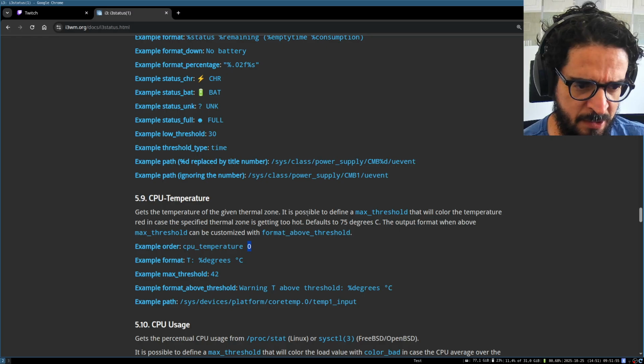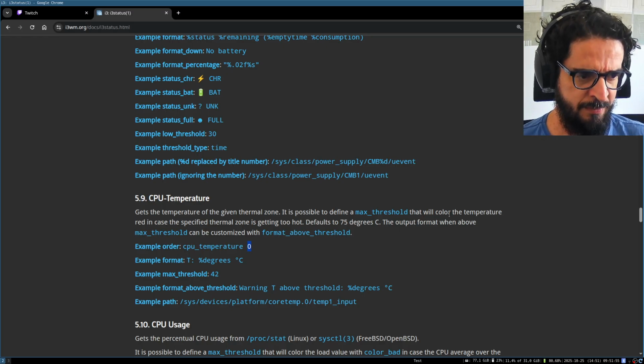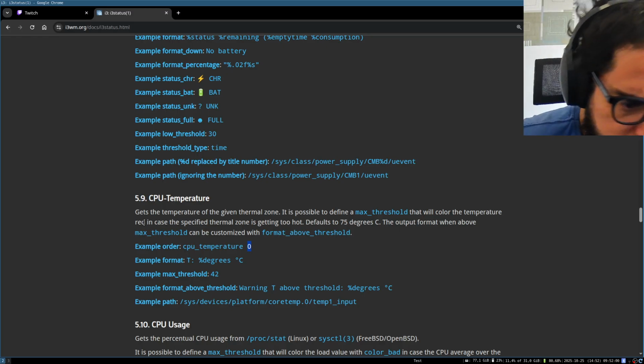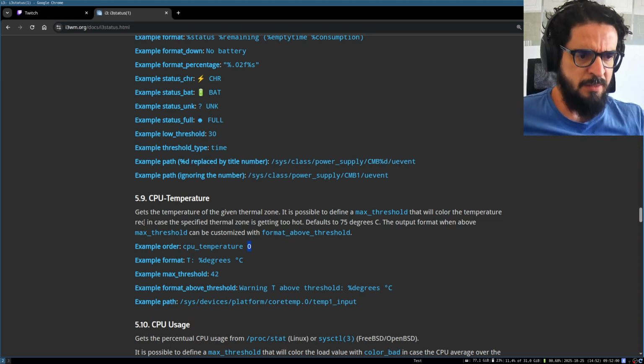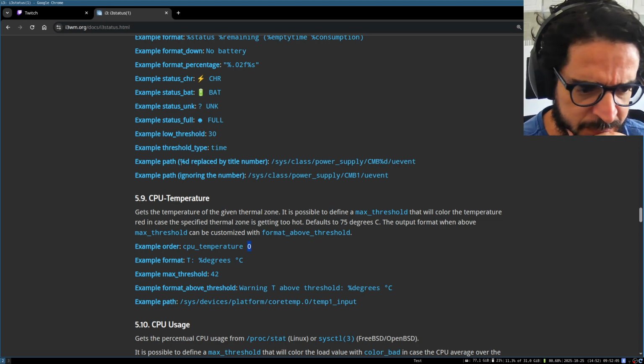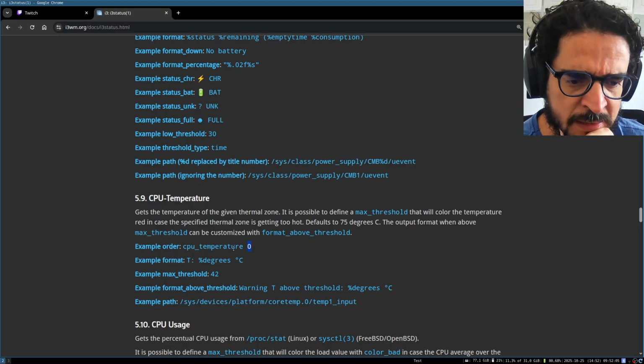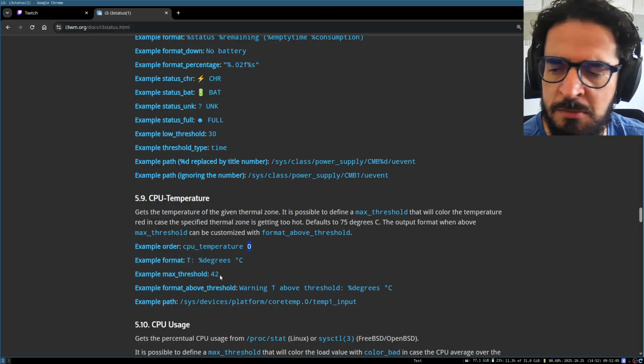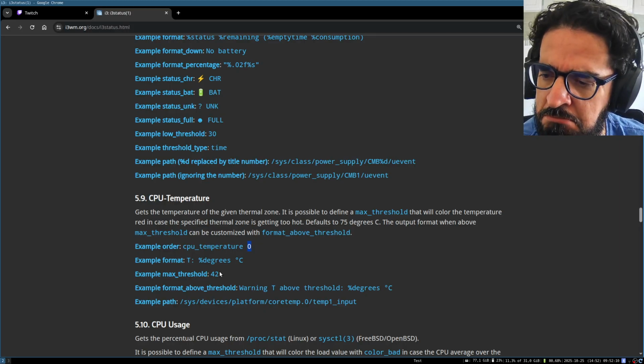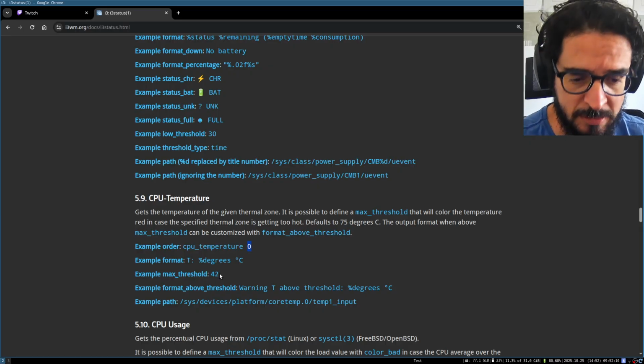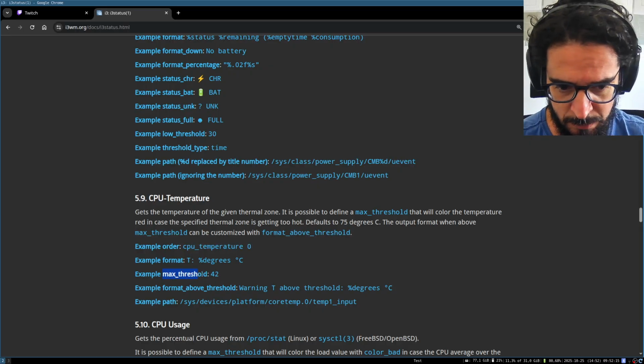Okay, it's supposed to define a max threshold in red if it's too hot. So we can set the threshold to, I don't know, a really low temperature, then it will always be red.